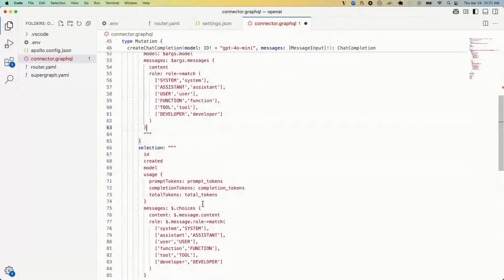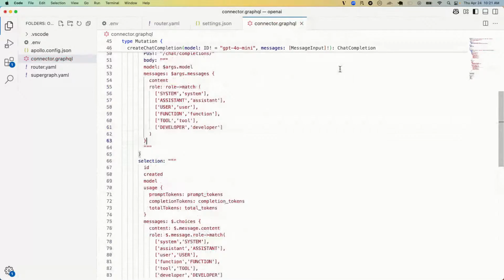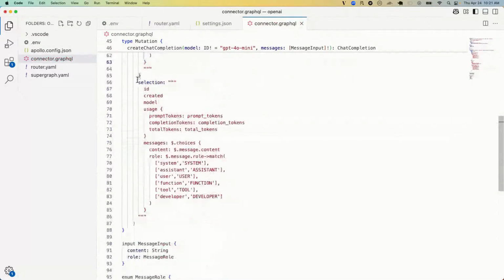Now this one, it's really just uppercase to lowercase. A lot of times there's variations inside of here. But the nice thing about this is it lets the client developers select these, and we'll see it as we build out this operation. Now, we still hadn't built that chat completions yet. And now we can start building that chat completions based on this selection that we had in here. So this is where I like to then start, say, okay, I have my chat completion. So I have my ID that's inside of here.